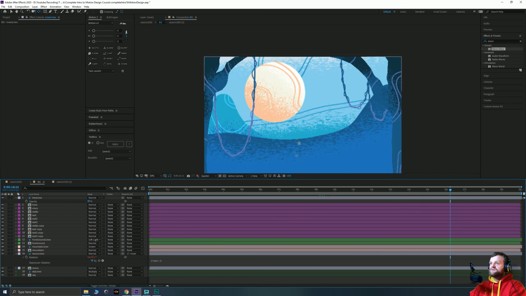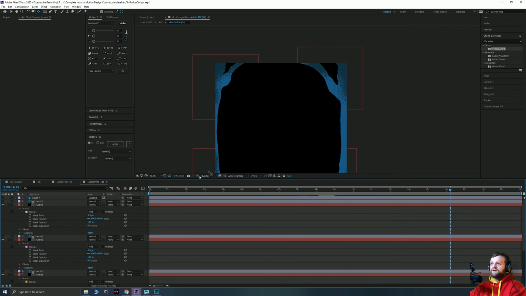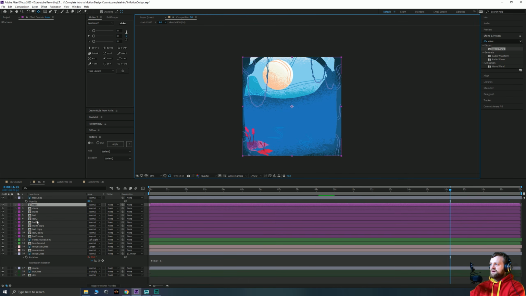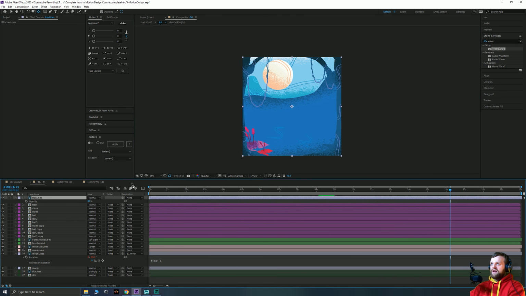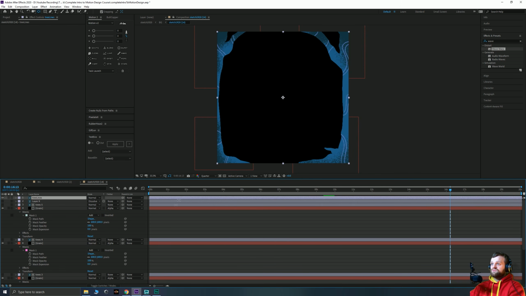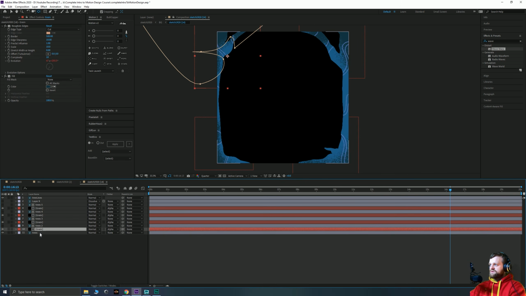All right, sweet. So I'm happy with that moon rotation there. What I'm going to do is have these trees now. We're going to work on the trees. So let's go up to our trees composition, double click inside of that. Actually, let's go back up a level to the background and we'll grab our tree line layer. We'll cut that and we'll pop it inside the actual trees composition. And the reason for that is so that we can start to mask these off and have them animated individually from each other.